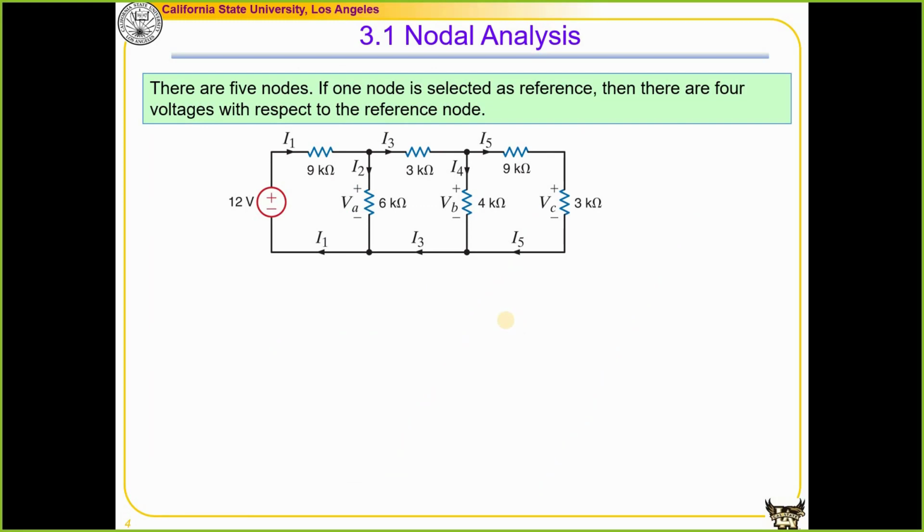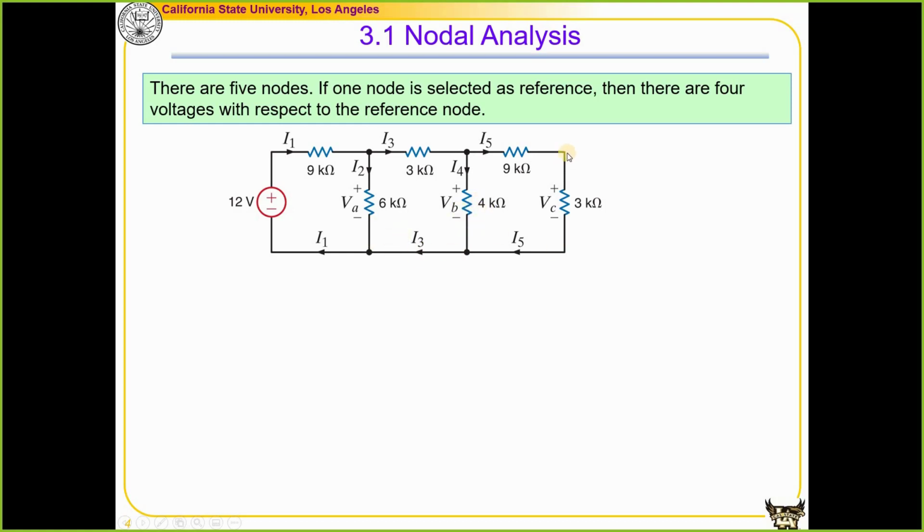Today we're going to look at a more systematic way to solve the same problem. By looking at the problem, we notice that there are 5 different nodes. So let's count the nodes together. This is 1 node, 2, 3, 4, 5. So these are the 5, not these 5 dots. That's a place that you need to pay attention to.